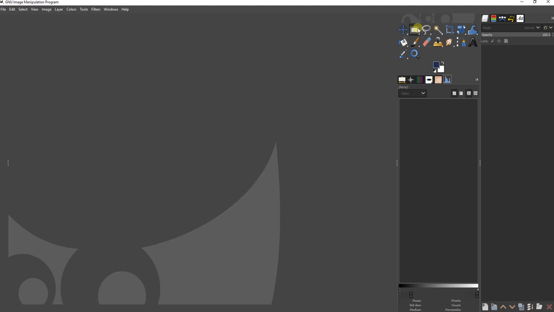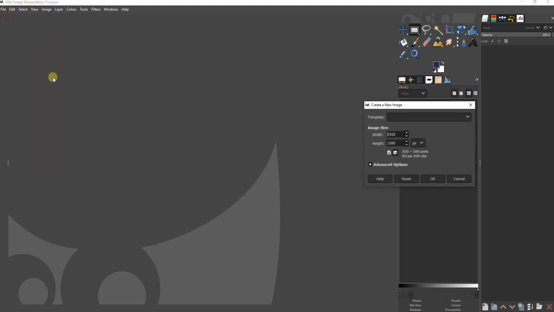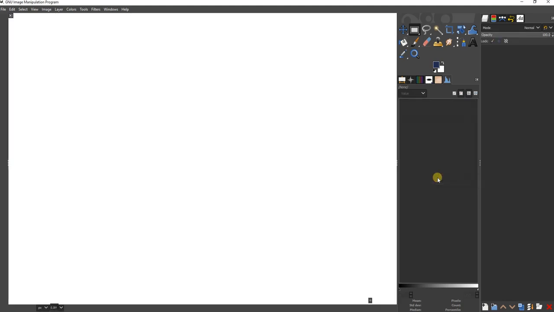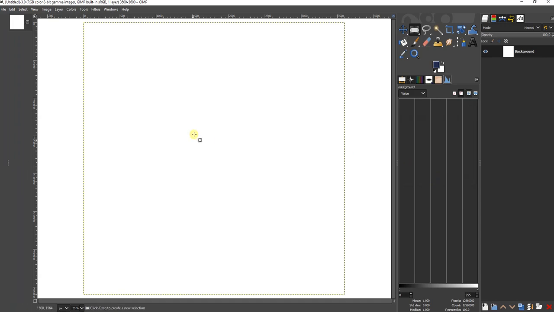Okay, one other thing I want to show you on Windows, you have your single tab mode. We are in single tab, so everything is all in one place. Let's open a new image. 100 by 3600. Click OK. So you see we have our image here, and it's all white.